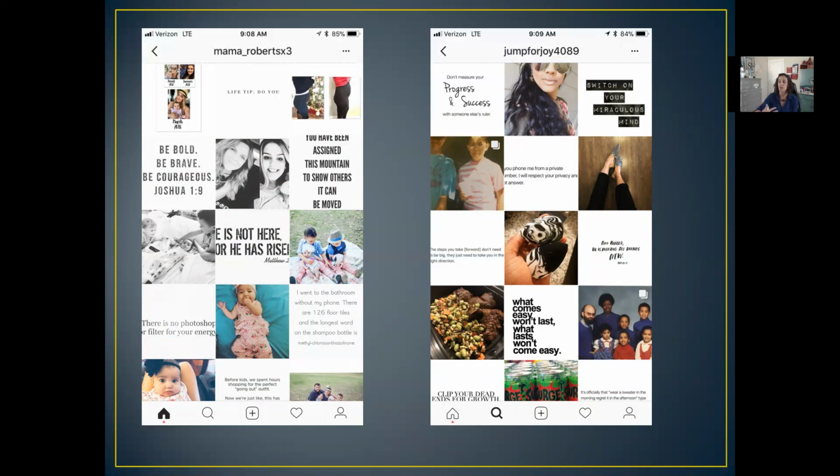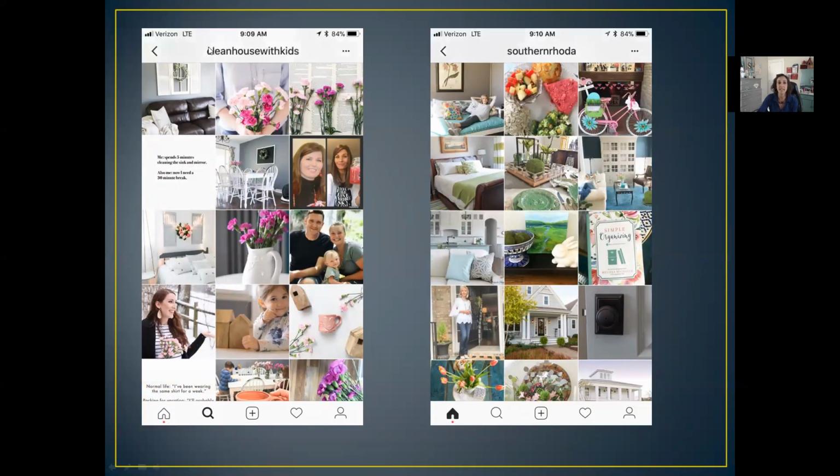So again, when we talk about the color and what the theme of your Instagram is going to look like, this is an option. Here's 2 more. Clean House with Kids. And let me just tell you, this month, actually last month, March of 2018, via her Instagram following, she added 23 new people to her Plexus team. I can't even wrap my mind around that. So basically, these are all strangers. These are people that she has developed relationships with, and she's big into Instagram stories. We're going to get to that another day, so don't stress yourself out about that. But when you look at her page, you see the colors that I'm referring to, and her colors are the pinks and the purples. It's very fresh.